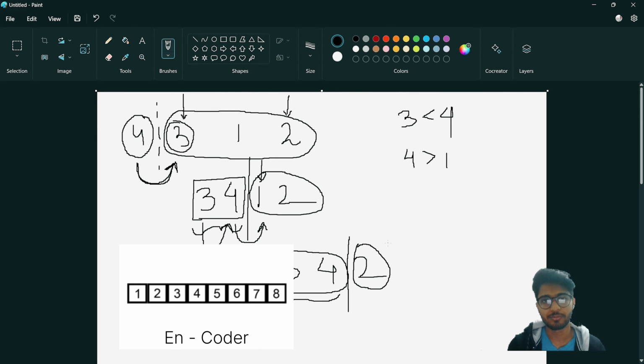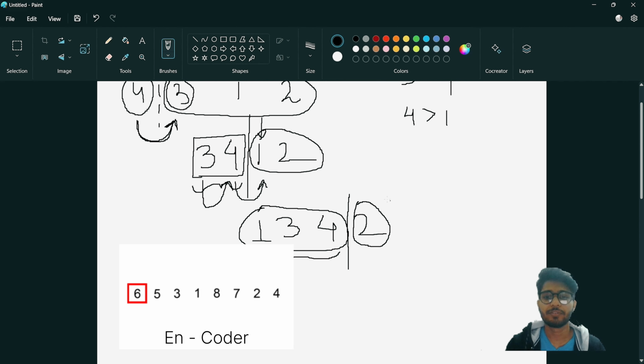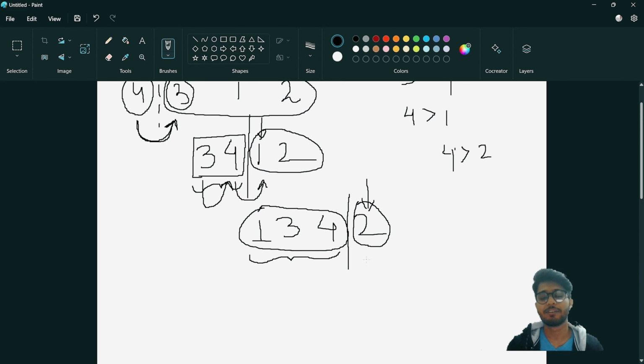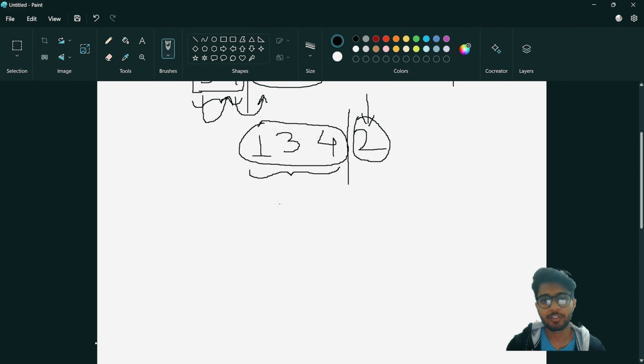So we are left with 2, and as I have said, we have to iterate till the last index of the array. So we iterate for the last time. Here the current element is again less than the last element of our imaginary sorted subarray, that is 4. 4 is greater than 2, thus we need to shift the values to the right till we find the desired location of our current element, 2. So let's perform the swap operation quickly. 4 will be shifted, 3 will be shifted, and 1 is less than 2, so this is the desired position of 2.